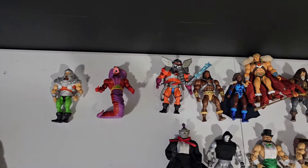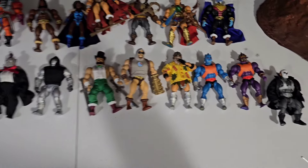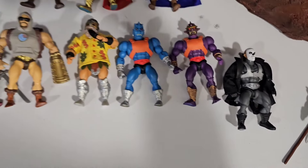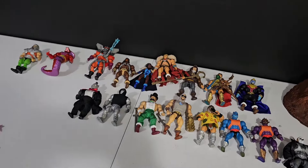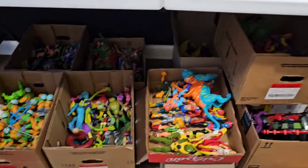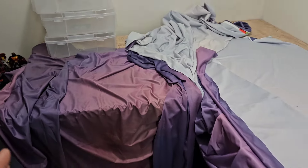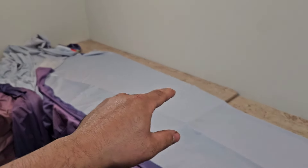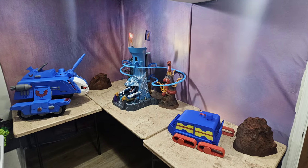Right here are some of the extra figures that did not make the cut, but that's because these figures could definitely go in my MOTU displays — some nice figures right there, even got Chuggalore in there. All this stuff definitely got the job done for me. I'm very happy with how that shelf came out. That's all you gotta do folks — a cost effective way to display your figures. All the figures in the MOTU line are going into my MOTU displays, which is one display right here. I got to put that on the wall and here it is — that came out damn good, and that's where a lot of those figures are going to go.